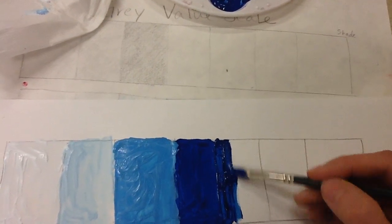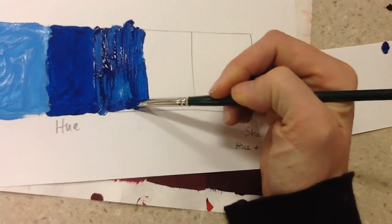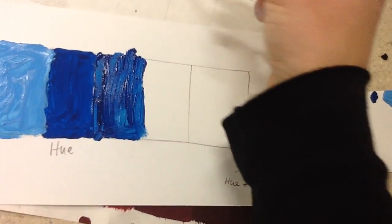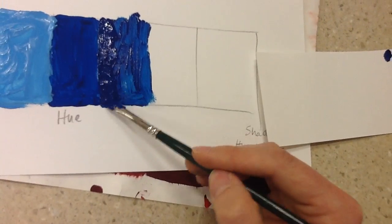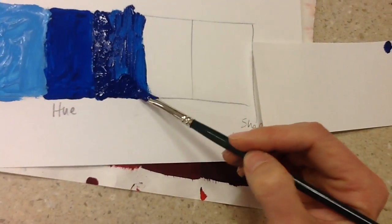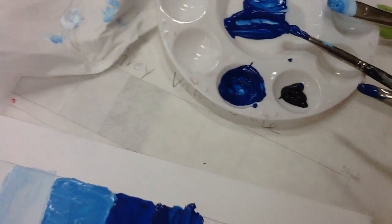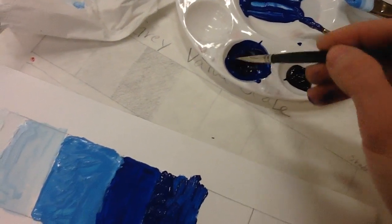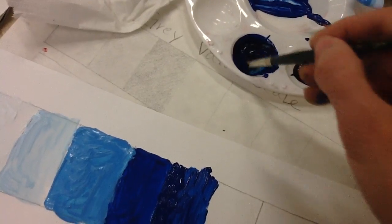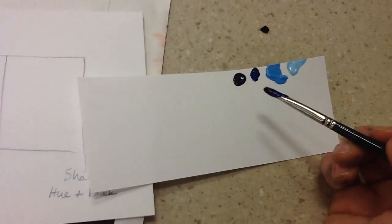And I may need to add another layer. Yep, I'm going to need to add another layer, okay? See how much darker that part is? So I'm just going to paint that much, okay, so you guys can see that that's darker, okay? So then I'm going to take more black paint and add it to our blue. And it should be getting darker. And check my test strip, and ooh, that's getting dark.